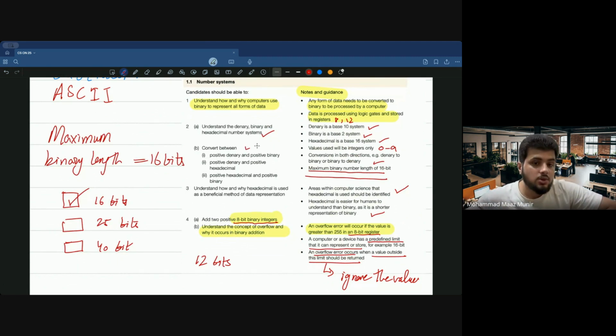So we have studied conversion between positive binary, positive denary, and positive hexadecimal. Understand why it is used. Done. So we are mostly done with most of this section. In Monday's and Tuesday's class, we will be quickly doing 1.2 and 1.3, inshallah. And after that, that's it for today, I guess. And you don't have to add hexadecimals. I'm not even sure if we can add them. Maybe there might be a method.